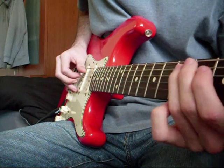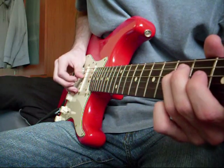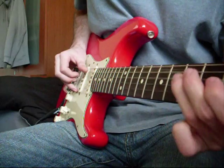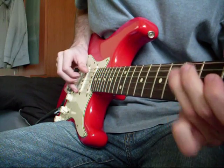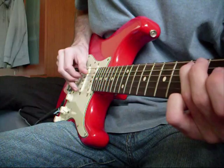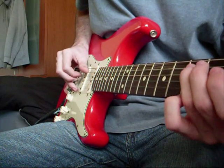Then bring your thumb back down again onto that D string to play the third fret and pull off. The only other part was to go up onto the fifth fret rather than the third. And it's quite a staccato effect on that D string, because as you play, your thumb comes down to block it.